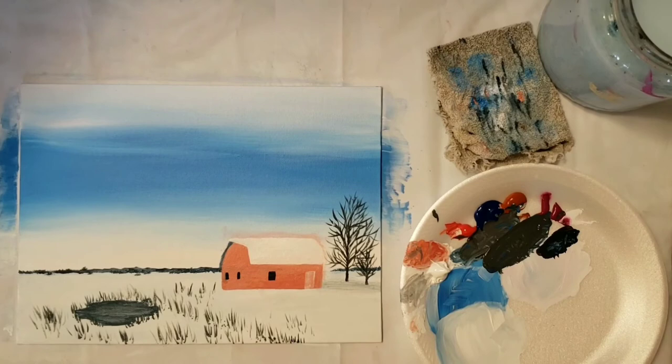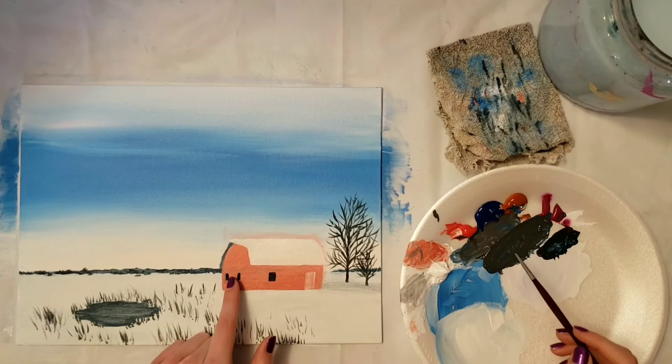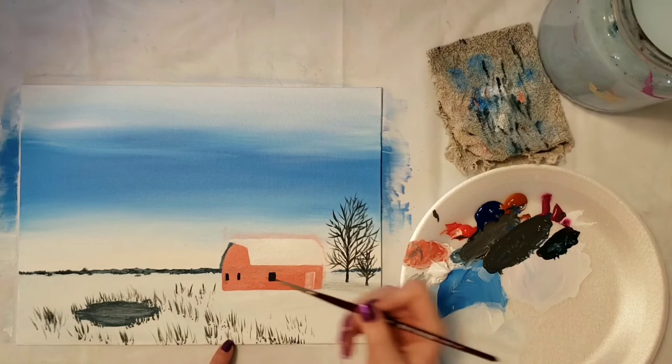Okay, so now I'm going to make this dark. I'm going to put it the color it's going to be. So I'm going to take like this. I think we use it for the grass and put it right up under here.